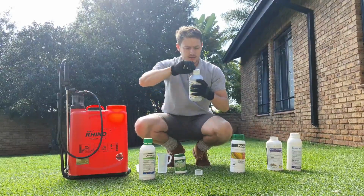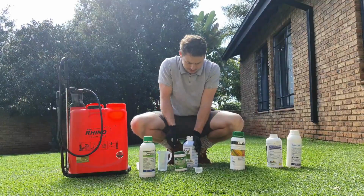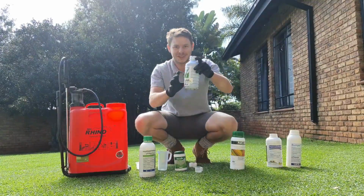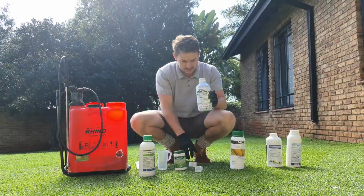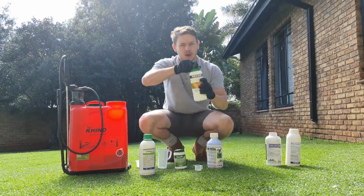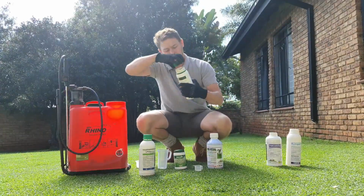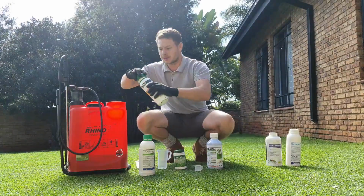No, it's not closed. And I've even got gloves on today. So this one I just eyeball like that, not too much of it. And then a little bit of this NC32. However, I'm not too worried about this one. This one you also actually want to measure out, because it's got quite a lot of nitrogen in it. So I'm just going to add a little bit of that.